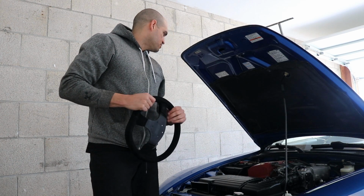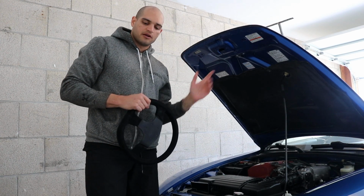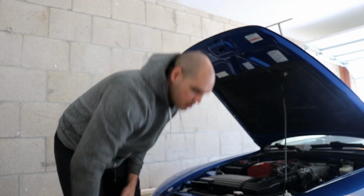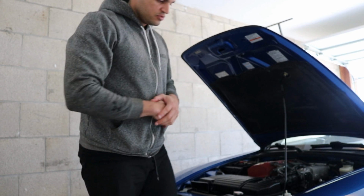So the first step, we got to disconnect the battery, let the power drain, and then we'll go ahead and take the stock steering wheel off so we can start the install process. So I'll disconnect the battery and wait and do the next step.